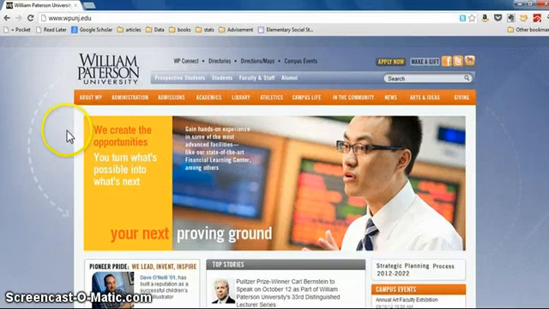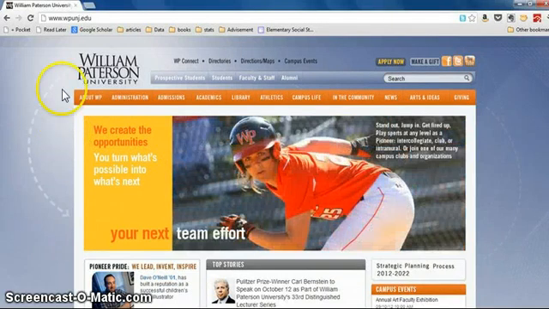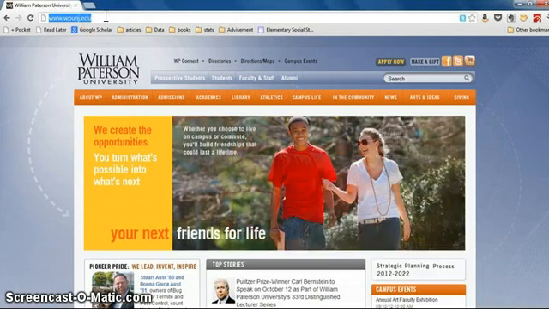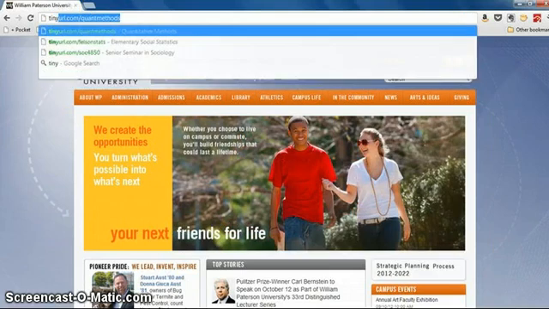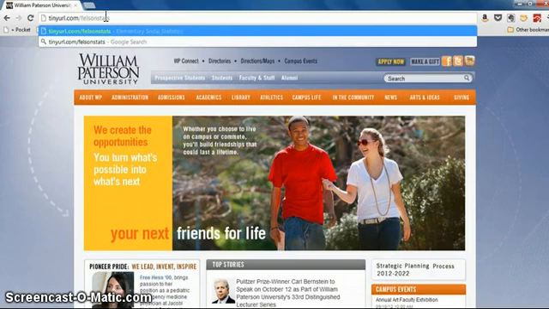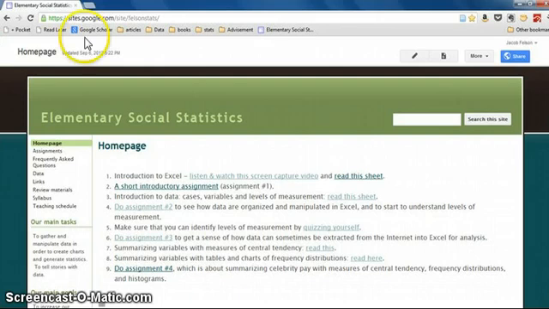In this screen capture video, I'm going to introduce you to using data in Excel. First, we're going to talk about how to download data from the course website. If I go to the course website, tinyurl.com/felsenstats, there's a data link here on the left-hand side.